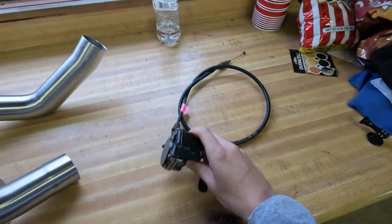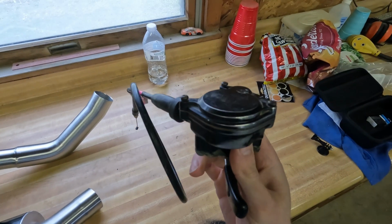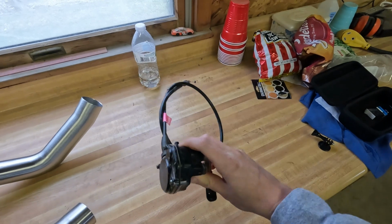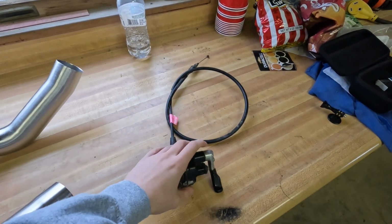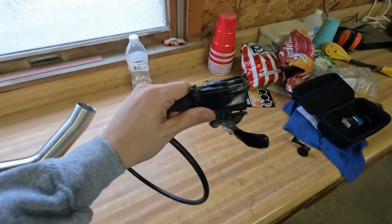But other than that, we are going to be installing that exhaust today. That's going to be the main part of the video. The other piece that we're going to be installing, though, is a Honda thumb throttle. So big shout out to Shane Cooper. He had a couple of these laying around, and I was able to get one off of him.